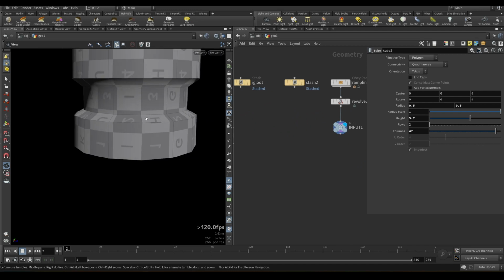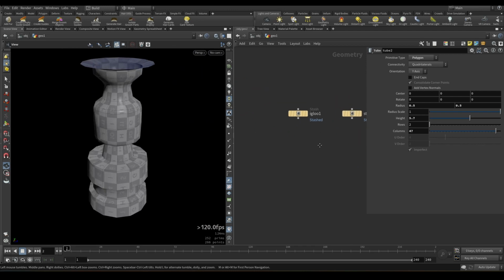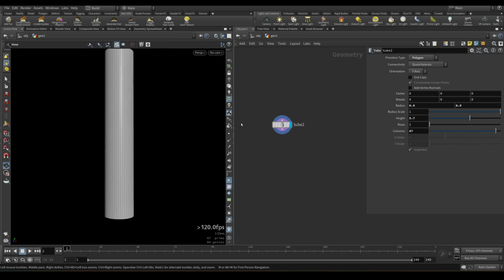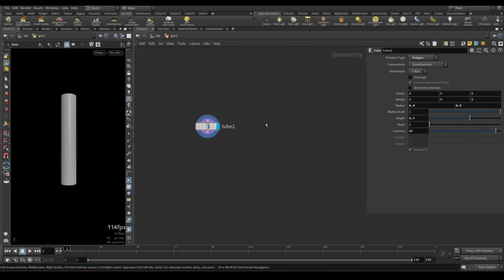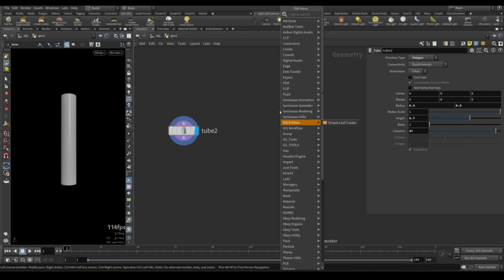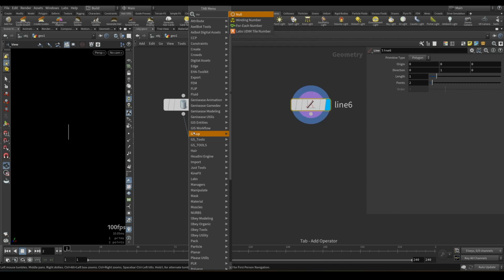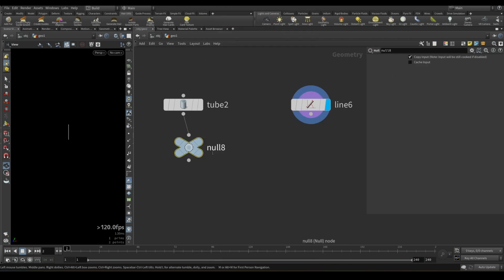And we will try to brickify each of them, but we will start with the simple tube to just demonstrate the concept. So the main idea to create the basic brick pattern would be like this. We will start with the line. We have some kind of input geometry. Let's call it an input null, just to keep track of it easier.